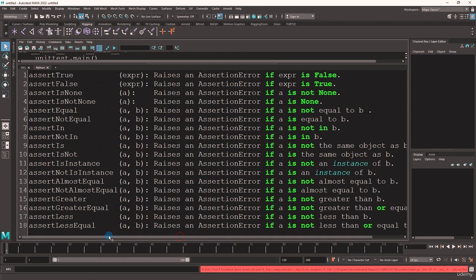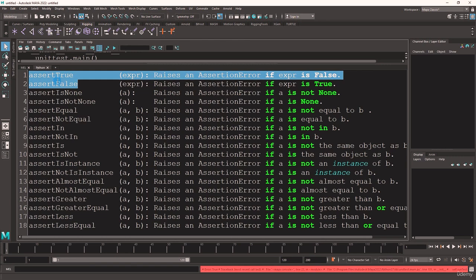But that's where coding's great. You find the errors, you fix them. But the whole point of making errors is that you know how to deal with it. And I know the best way to deal with it is by catching them and writing code to catch them. So let's have a look. We've already just looked at assert true and assert false. So these take an expression, and if the expression is true or false, you can assert that.